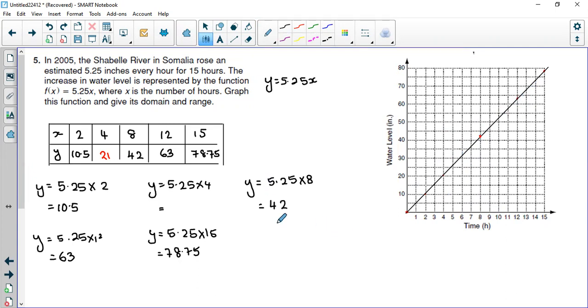Now the last part of this question is graph the function and give its domain and range. So how am I going to write the domain for this question? You know, domain means the values of x. So it starts from 0. So you say 0 is less than or equal to x, less than or equal to the maximum value given here, which is 15. This is the domain. And how about the range values? The range starts from 0, right? 0 is less than or equal to y, which is less than or equal to the maximum number we got in the graph here. It was 78.75. This is going to be the range. So that's all is the lesson.